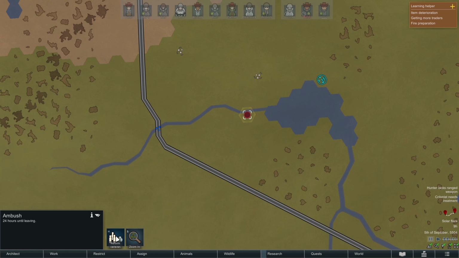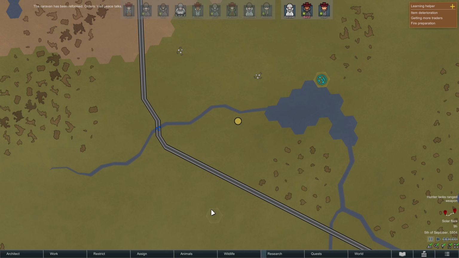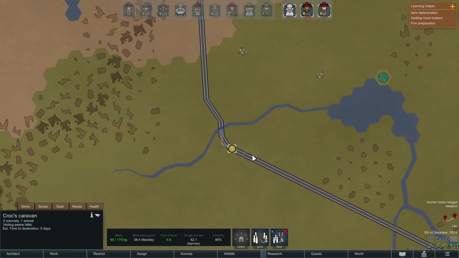So, yeah, reform caravan. Hopefully that's all the same sort of stuff. Yeah, carry on. Just go with all the stuff that we had before. I assume that does that. Yeah, I think so. Okay, yes, accept. Absolutely. Just get to the peace talks. Okay, the solar flare has ended and our caravan have found themselves on a road, which is excellent. So that has sped them up no end.